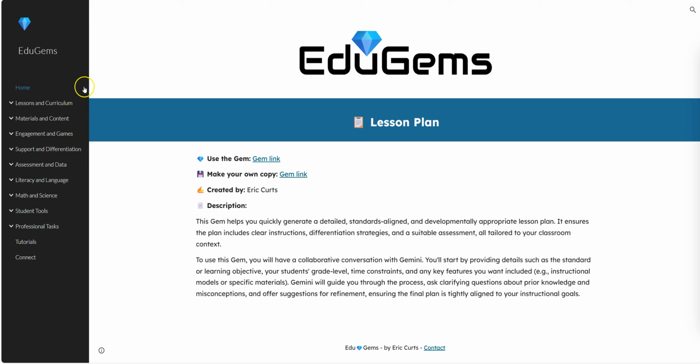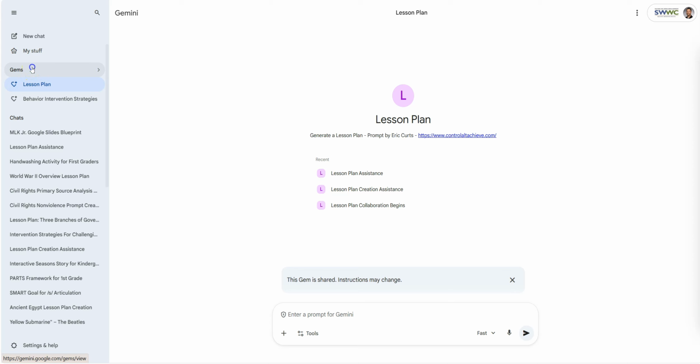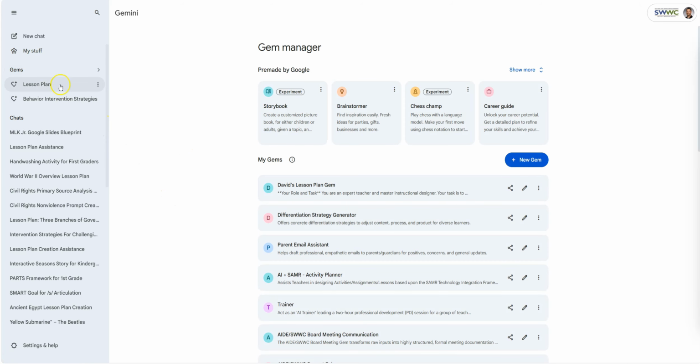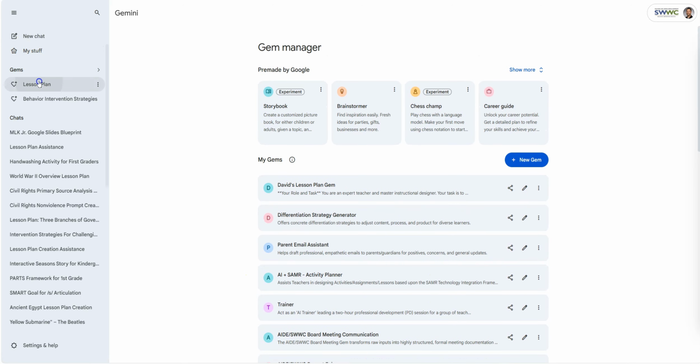And it's kind of reminiscent of Magic School AI or something like that, where you have cards with specific purposes. But gems is really nice because they'll be built into your library. So let's take a look at that. What you're going to see is you have the use the gem option. You can click on that gem and you'll be brought to your gem directly in your Gemini profile. So you're going to see that show up right here, and this is your gems section. So if you're clicking on gems from your dashboard, your menu on the left, you're going to see a lot of those are put in here, ones that I've looked at before.